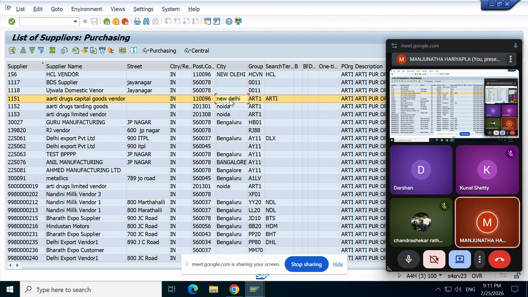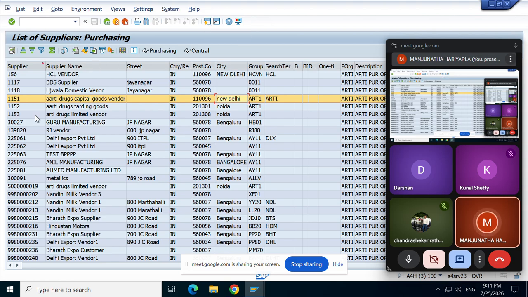In ECC we can create with XK01, XK02, XK03 to maintain the vendor master. When coming to S4HANA, BP is the one T code where you can do all of this. That is the only difference. The system asks for a GL account for each vendor. The reconciliation account is required, so for that we need to create it. Now I'm going to show you.